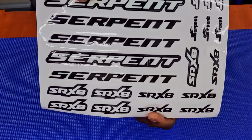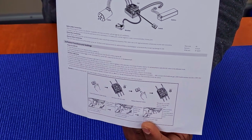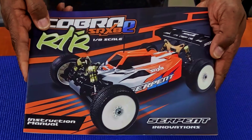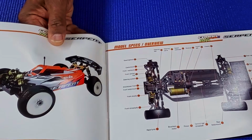You get stickers from Serpent. You get your transmitter instruction manual. You get a printout for how to program your ESC, how to set up your battery. And you get the Serpent truggy user manual. It's a colorful manual, gives you everything you need to know about the buggy here.